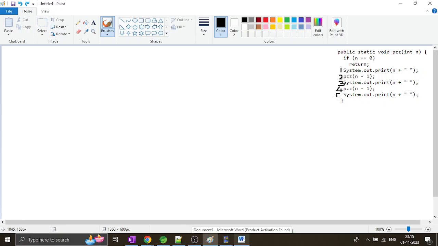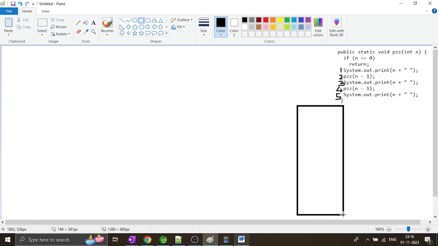So what we'll be doing is we'll be creating a stack frame, the whole stack, and then we'll be creating stack frames in that stack. So this is the stack. Let's consider that, and now I'm creating stack frames in that.